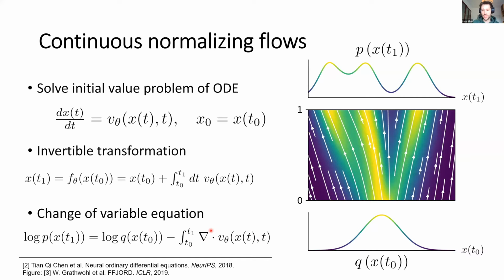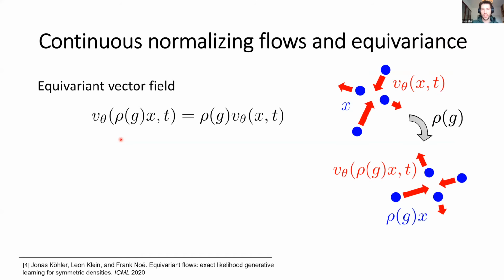And as I mentioned, classically, the training is done by backpropagating through both of these, and we can use some black box integration solver, which can be an adaptive method or a fixed step method. This is called the adjoint method, how you can then get gradients for this vector field. And importantly, this vector field here is pretty arbitrary. We can use a simple dense neural network for it. So what we did then, because we want to incorporate the symmetries of the system into the Boltzmann generators.